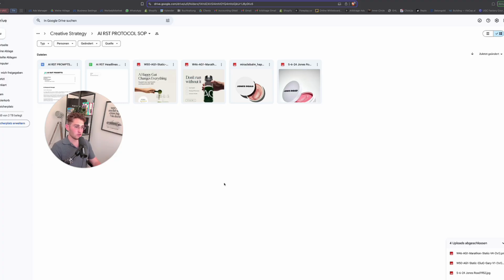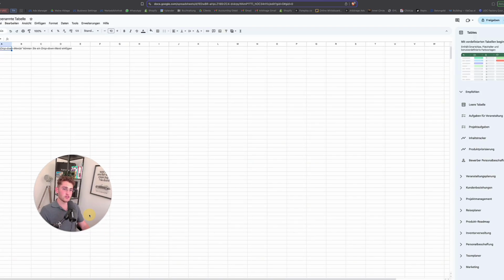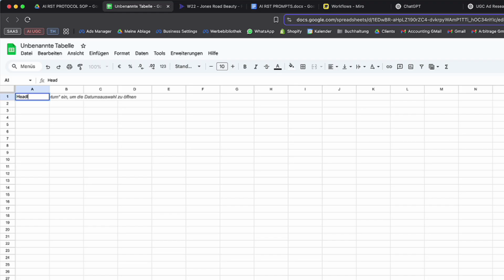And now in the meantime, what I'm going to do is set up this Google Sheet right here, where we will put all of the headlines, and we will then later use a plugin in Figma to automatically pull these headlines into the static designs with just one click. And all you then have to do is export them, which is super awesome. So the only field you need to modify is the cell A1, because you just need to put in "headline."